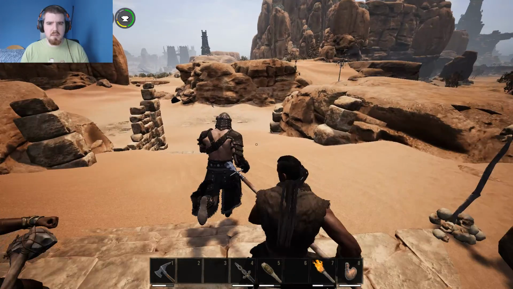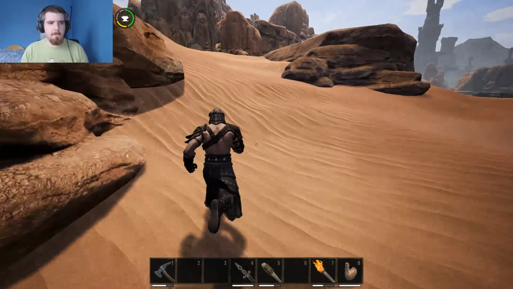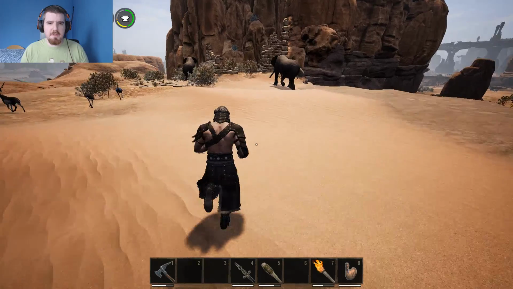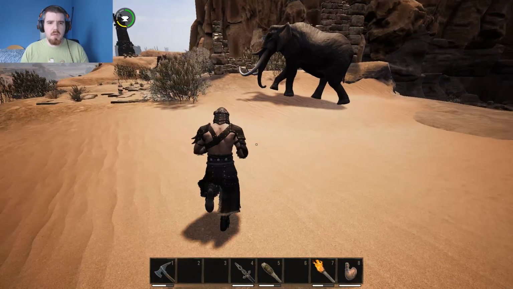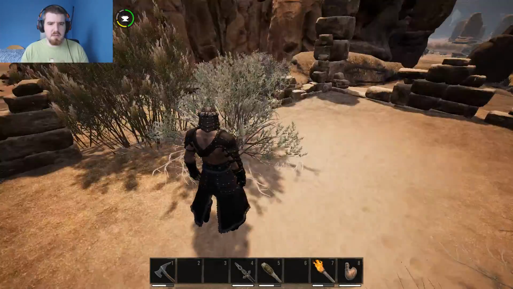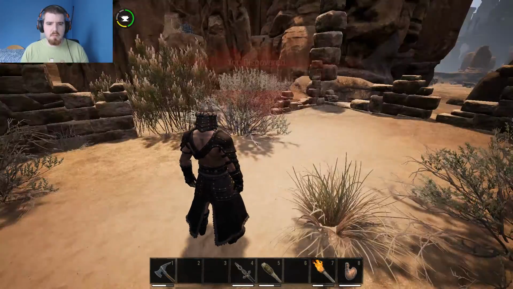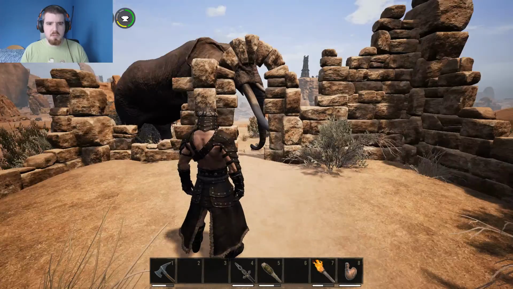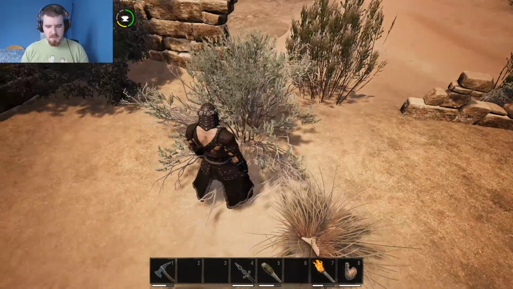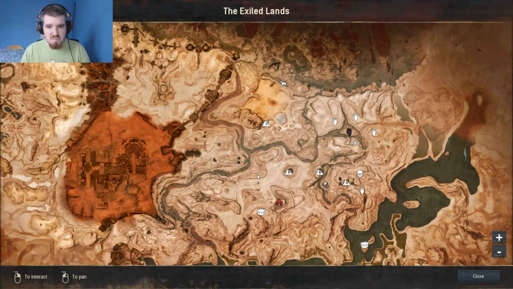Okay, does this over here count as the same? Well, there's an elephant. A couple of elephants. Hi, elephants. Does this count as a place? The Weeping Ruin. Excuse me? If it's weeping, does that mean there's a thing here? No? Okay.